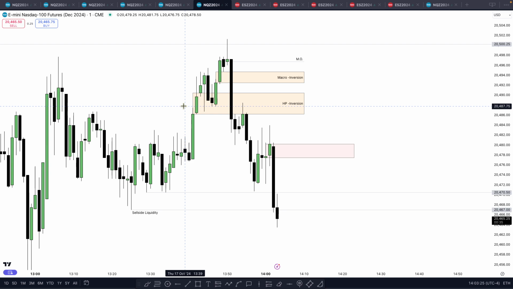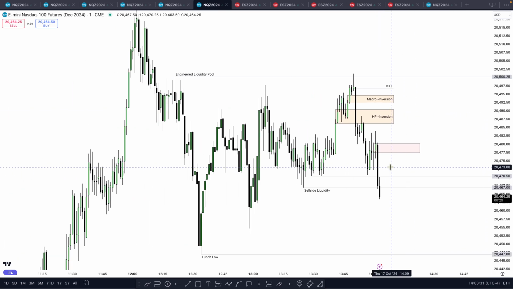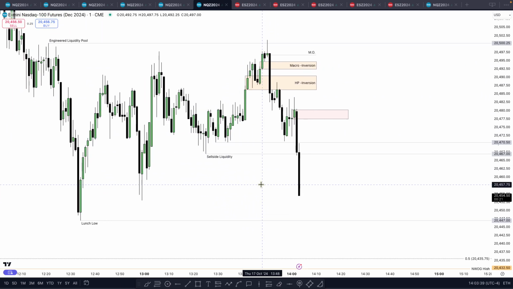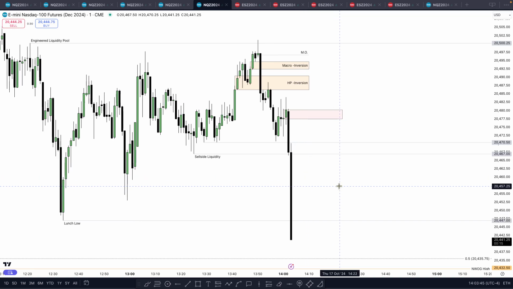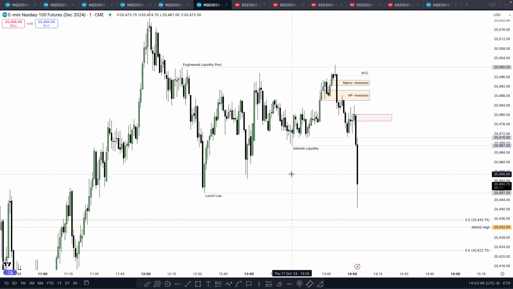You're just looking for session liquidity from the prior session first, and that's the lunch session. So again, probably random, right at 150, they go above that, purge the engineered, pre-macro engineered liquidity pool, and now they're bleeding through this with speed. Banger move here. Down to lunch low.